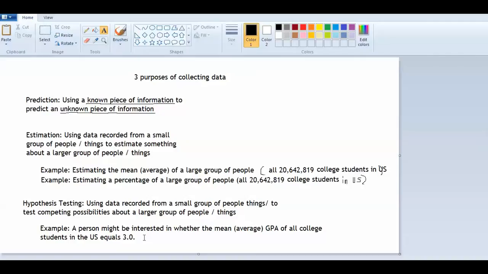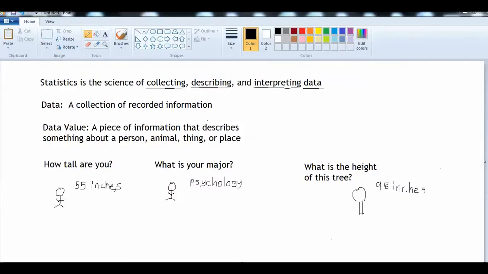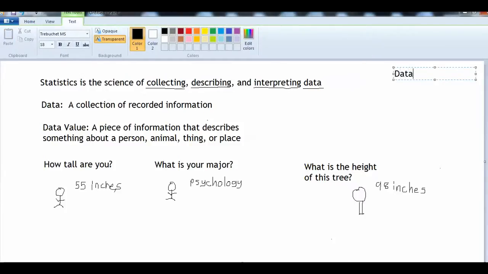So yeah, next we'll talk about a few more definitions. Earlier we talked about the meaning of a data value. Now let's talk about the difference between a data value, a variable, and an observational unit. Those are the three terms that we'll talk about right now. We'll actually talk about them in this order. Well, we've already talked about the meaning of a data value. So next we'll talk about the meaning of an observational unit, and then we'll talk about a variable.